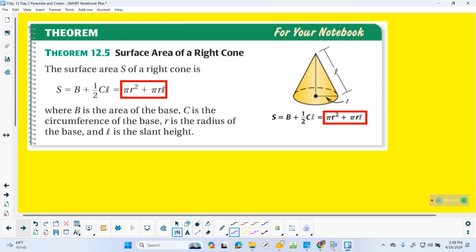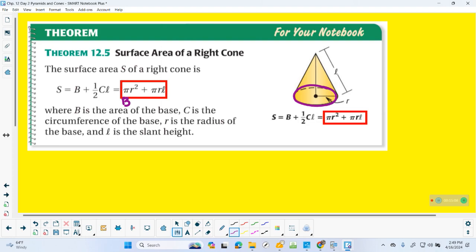So it's really working off the same formula. Just your base is a circle, and of course, perimeter is circumference on a circle. It's really the same, just with the circle stuff swapped into it. So let me give you a sec to write that down. And of course, that's on your green sheet too.